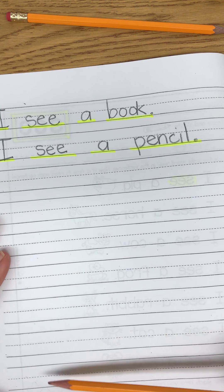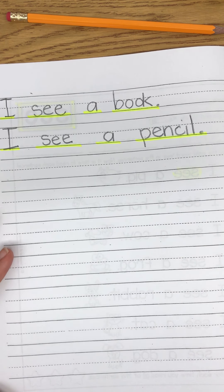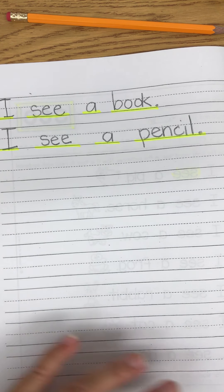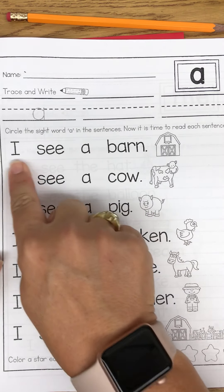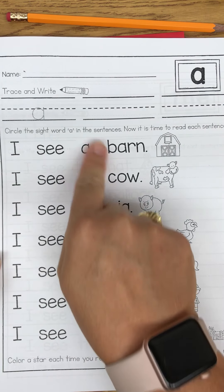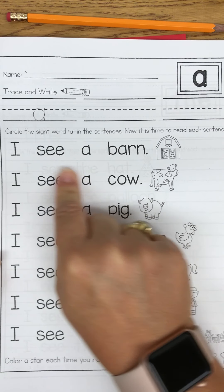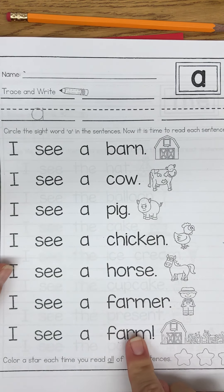You don't have to write every single line on this page. You can if you want to, but if you just want to write maybe three or four sentences, that is okay too. Tomorrow you guys are gonna work on the sight word 'A.' I bet this one will be pretty easy for you because you've already learned the sight word 'I,' and you just learned the sight word 'see.' Now you're working on the sight word 'A.' You're gonna use the picture — your eagle eye — to help you with each of these words if you get stuck.